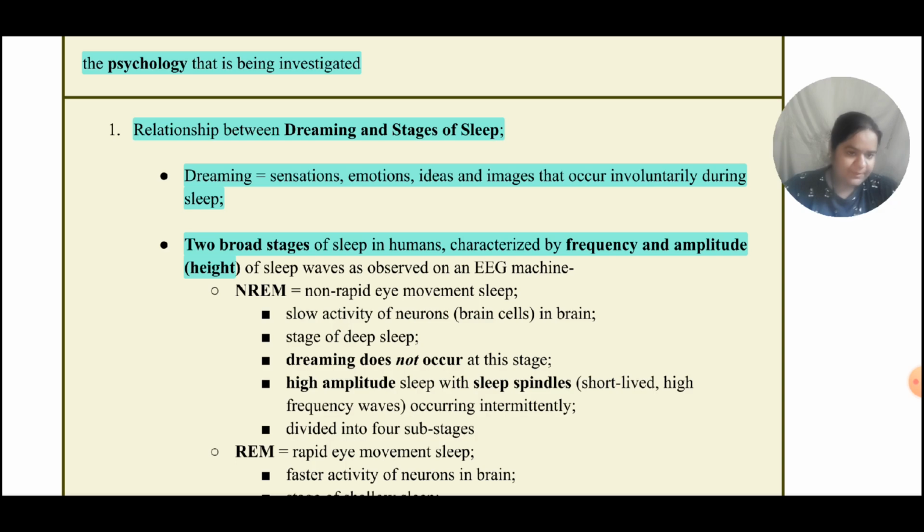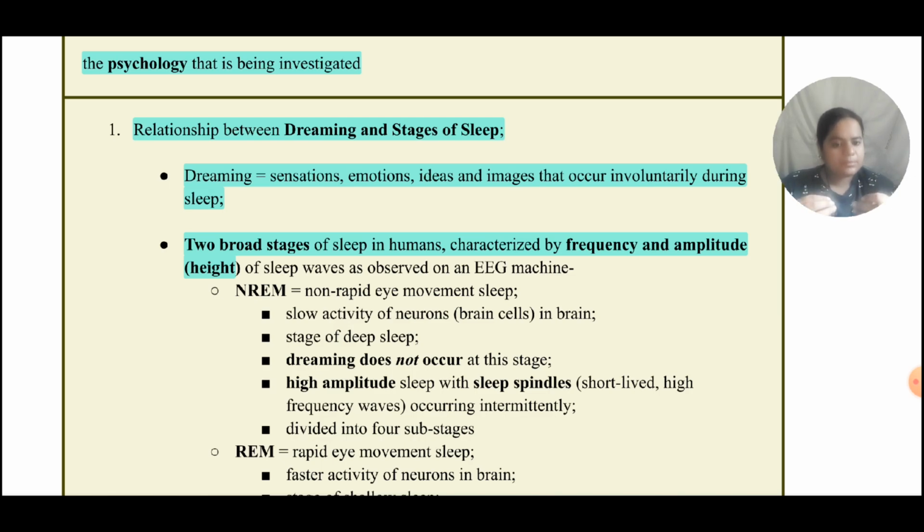So in the same way, when you are dreaming, as you're sleeping, we saw that a lot of sensations, images are coming to your mind. So when they're coming, it is obvious that your neurons in the brain must be working a lot. When your neurons are working very speedily, or when we roughly say that they are working a lot, we say that there is frequent activity of the neurons. So frequency, as we know, is something occurring fast or rapidly.